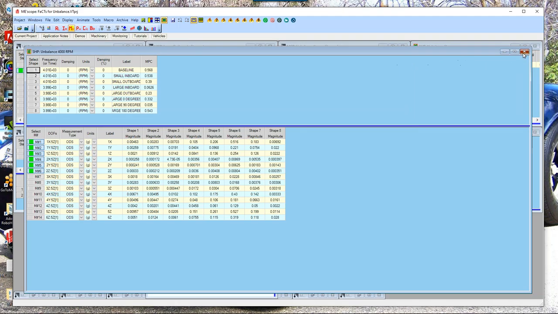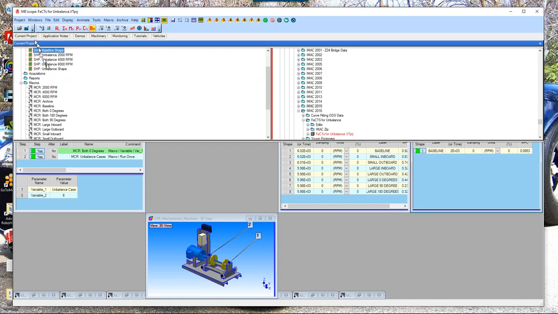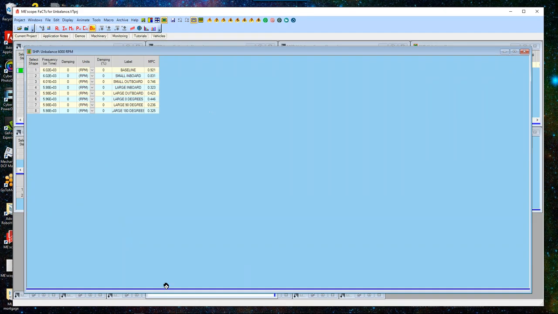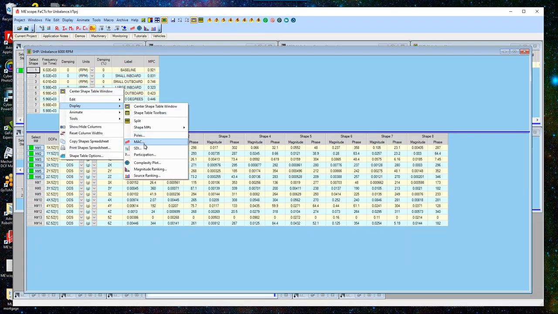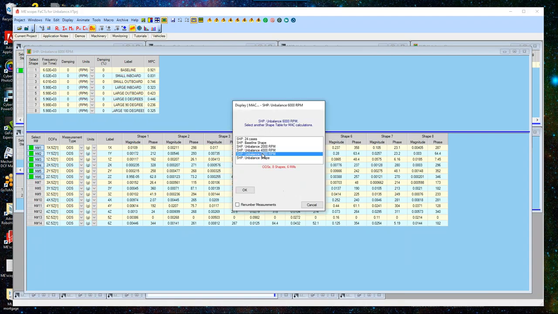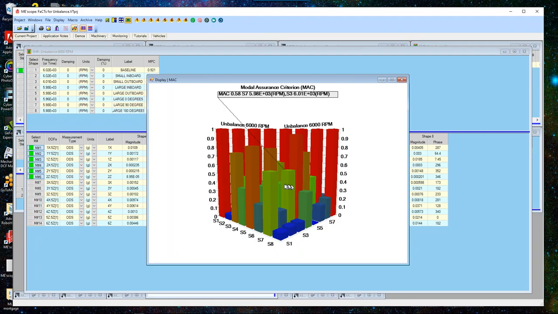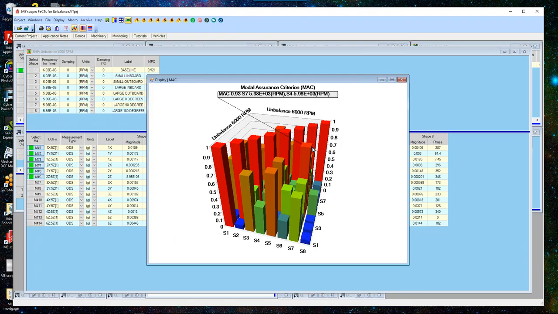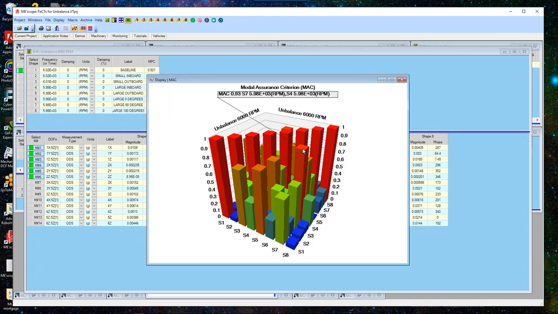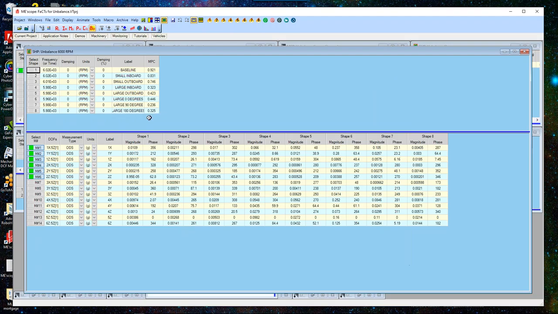Let's go look at the third order and see how well this works on that. So we're looking at a lot of different data here to see how we can discriminate these different unbalanced cases one from another. Okay, we'll go in and display the MAC value. This is 6,000 RPM now. Well, you can see that MAC got a lot better, but we still have one case here, 93% between case 7 and case 5, where it wasn't strong enough. But if I only had the MAC values as a discriminator, I'd probably use the third order data because it is more sensitive to these various unbalanced cases.